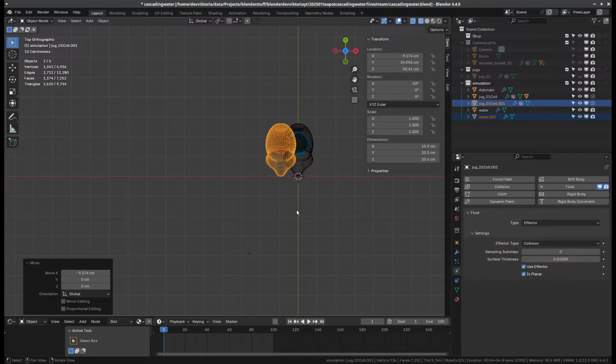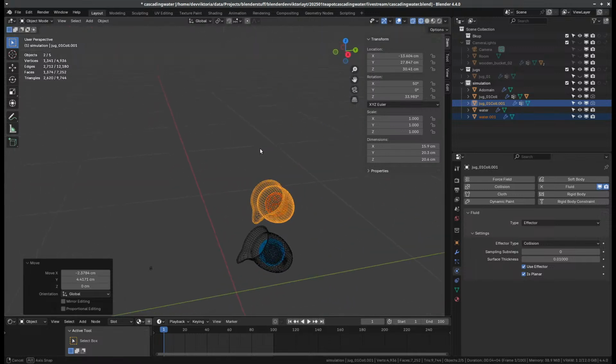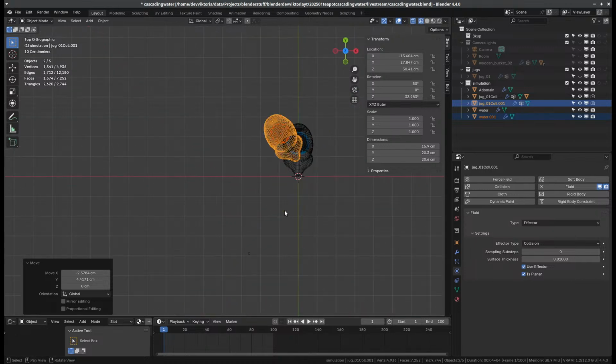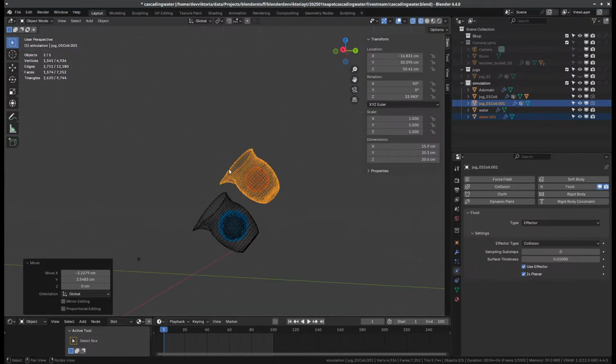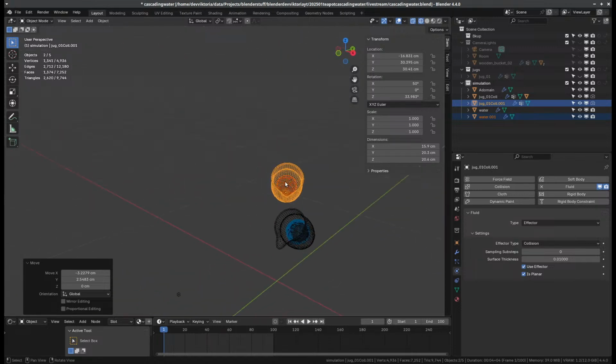And I also need to rotate this. I'm in top view and let's try to make it. Let's move it a bit further away so that the water that is going to be poured from this jug is going to end up in here.